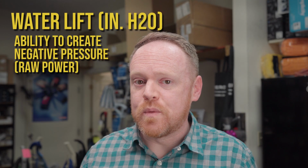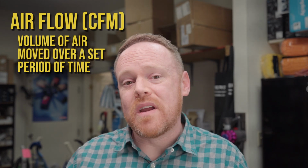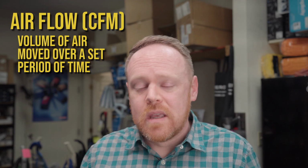So what I'm going to do is gauge the water lift, which is the sealed suction. Let's talk about water lift and sealed suction. That isn't necessarily how well a vacuum cleans, but it's how much raw power the motor has to pull against an immovable object. So this is a really effective measure of how well it's going to work with regard to tools. Another measure that we're going to use is airflow, which is rated in cubic feet of air per minute, or CFM. That is the volume of air that the vacuum can bring into the machine, and it is typically a better gauge of how something is going to perform with regard to carpet cleaning.